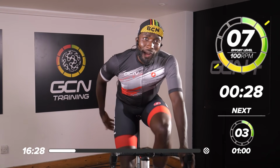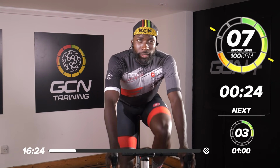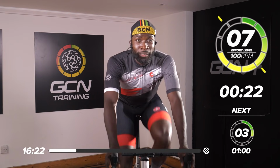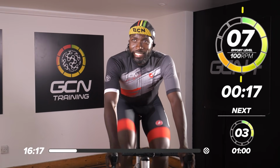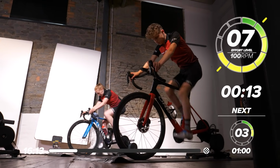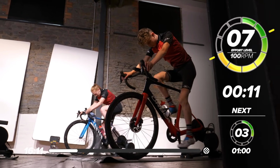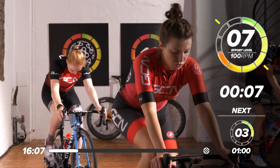Make sure you also activate those muscles, activate your glutes, your hamstrings, your Achilles, all of that good stuff. We're not missing leg day today. Good job. Keep your core nice and steady.